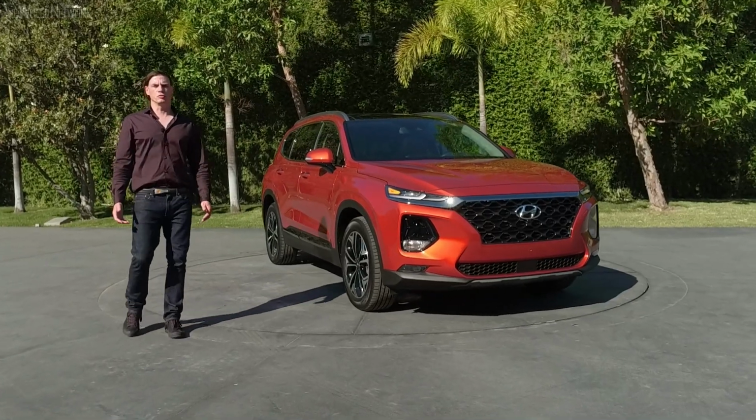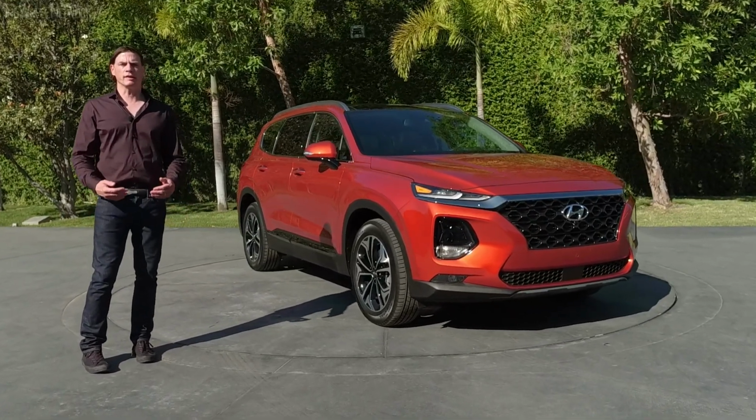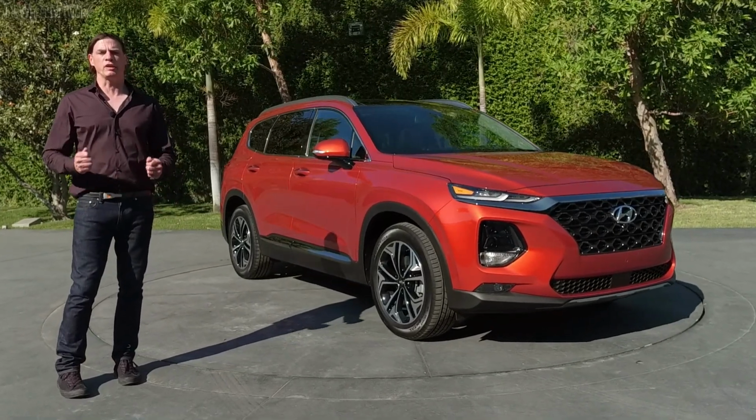Thank you for joining me on this tour of the new Santa Fe today. If there's one thing I'd like you to remember, it's that the Santa Fe is now an SUV.